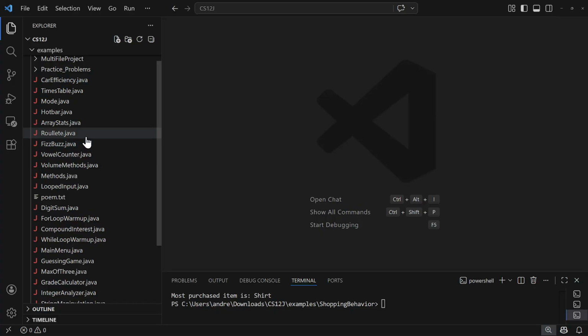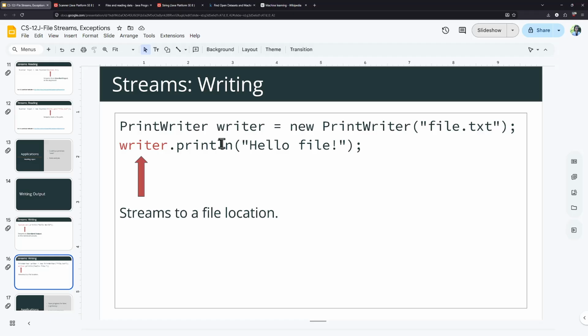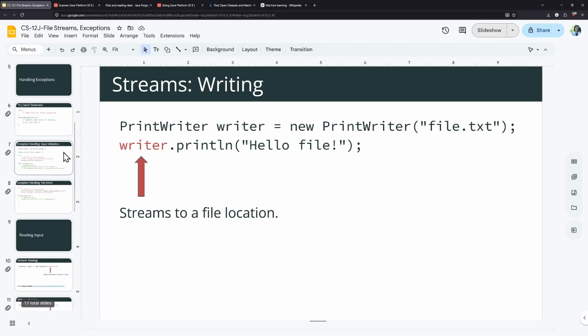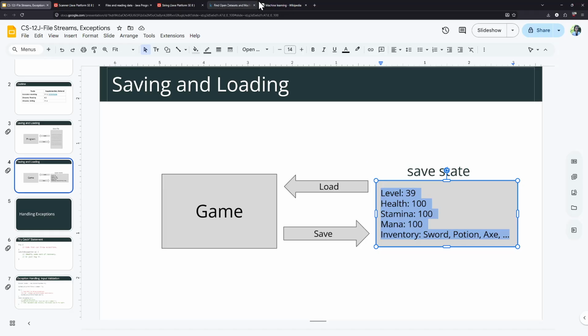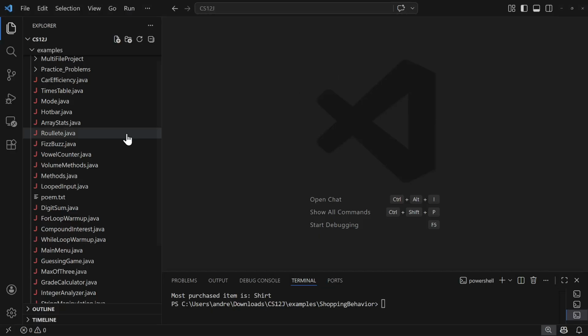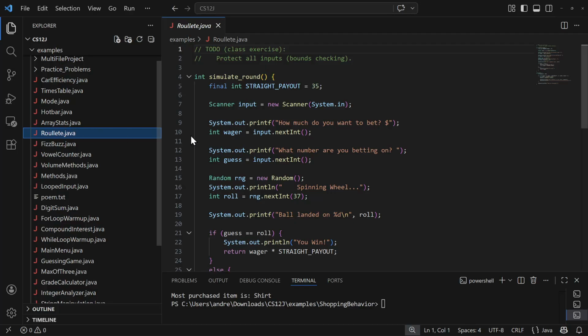Let me see roulette real quick. I'm thinking about modifying an old program to save the data somewhere. Maybe we could imagine playing the game and saving the history into some file.